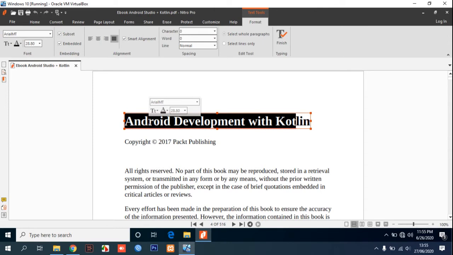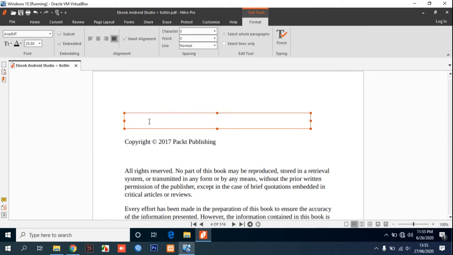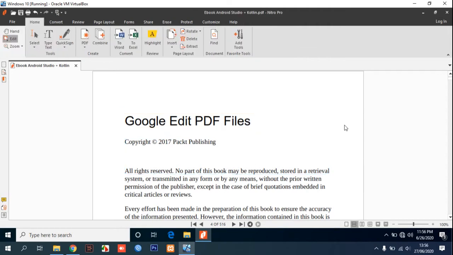For example, I want to delete this. Edit PDF files, for example, like this, and I want to save this file directly.